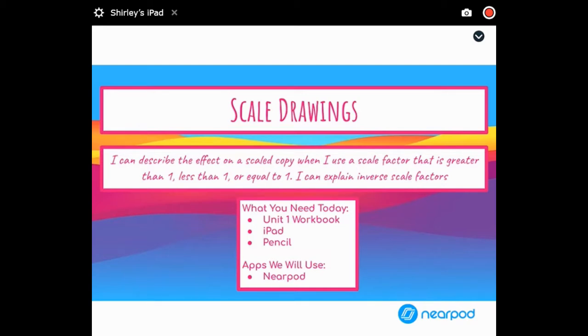Olivia, whenever you click on the link, it's just going to ask you to type in your first name just so that when you answer a question, I can see that it's you. So there's not an account. You're just going to click the link in Google Classroom, and it will open up, type in your first name, and that's all. But if you're using the app, it's going to ask you for the code that I typed in. It's a little bit easier just to follow the link that I posted. It's a little bit less buttons.